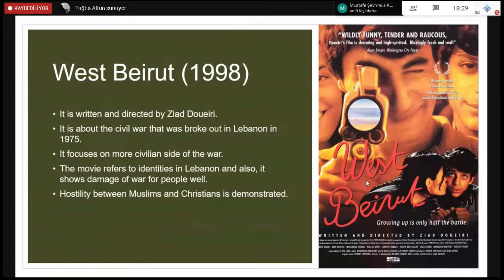May is a Christian, and her Christian identity became problematic because she wears a cross, and when they visited some others, Ömer demanded her to take off the necklace. And Ömer is Muslim, and his family is very religious. Also, the movie tries to show the identity problems of Lebanon. Also, foreign influence is one of the crucial points of the movie.